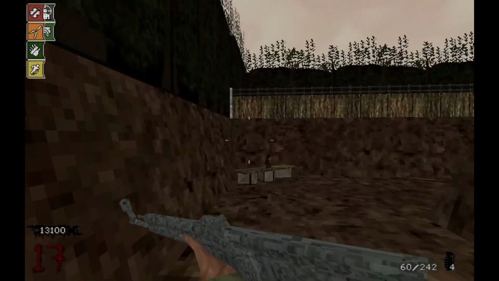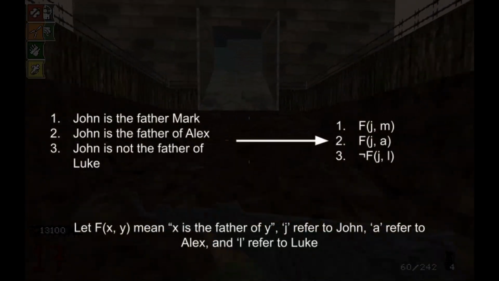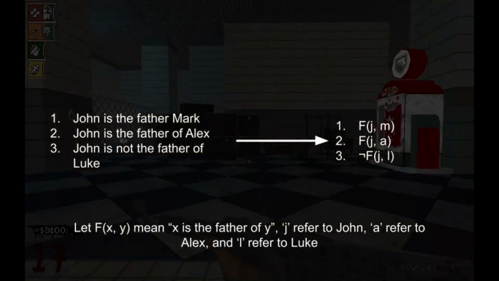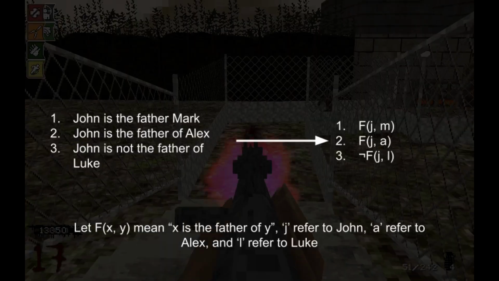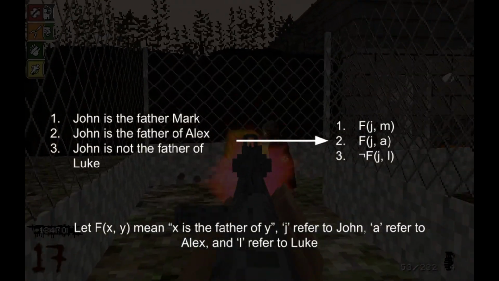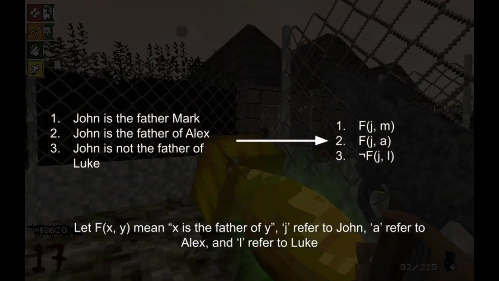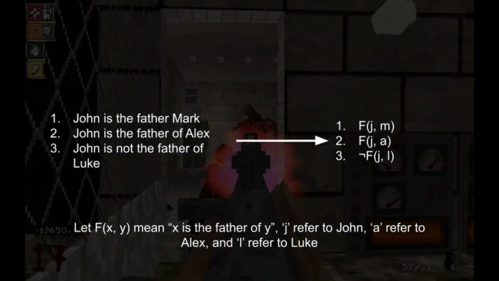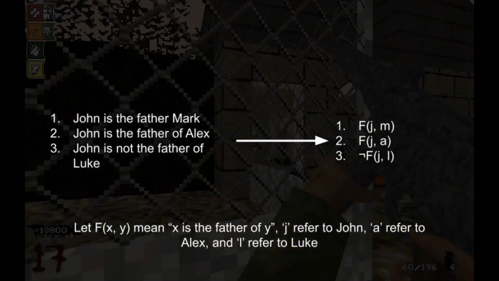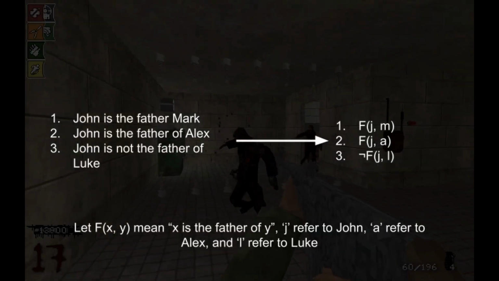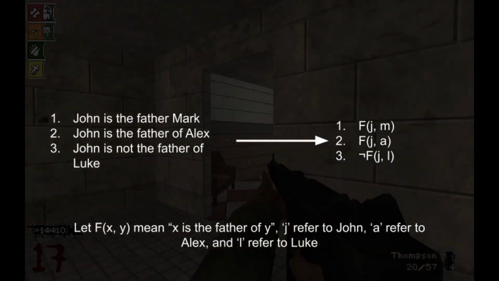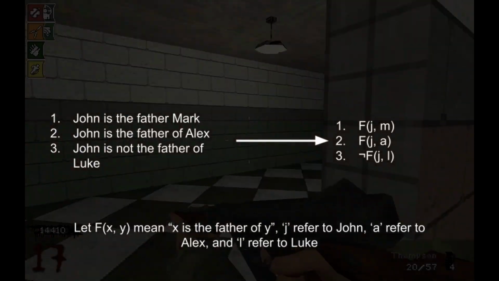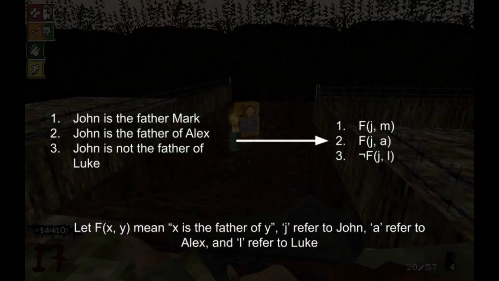So you can say fatherhood, right? You can say F refers to fatherhood, and you can write F, and then in the parentheses, you have X separated by a comma Y. Now, in this statement, you're saying that X is the father of Y. And this is why it's called the two-place or relational predicate. If you want to say John is the father of Mark, you could say F(J, M). And this is going to be a relational predicate saying John is the father of Mark.